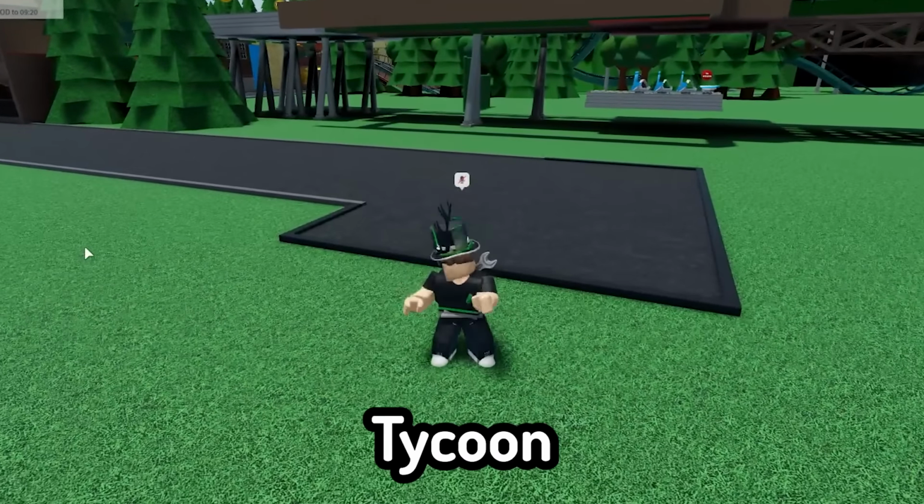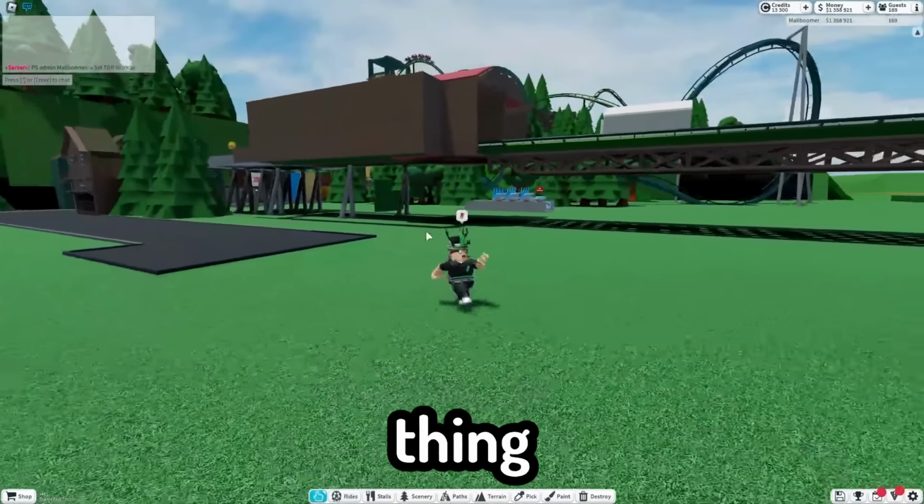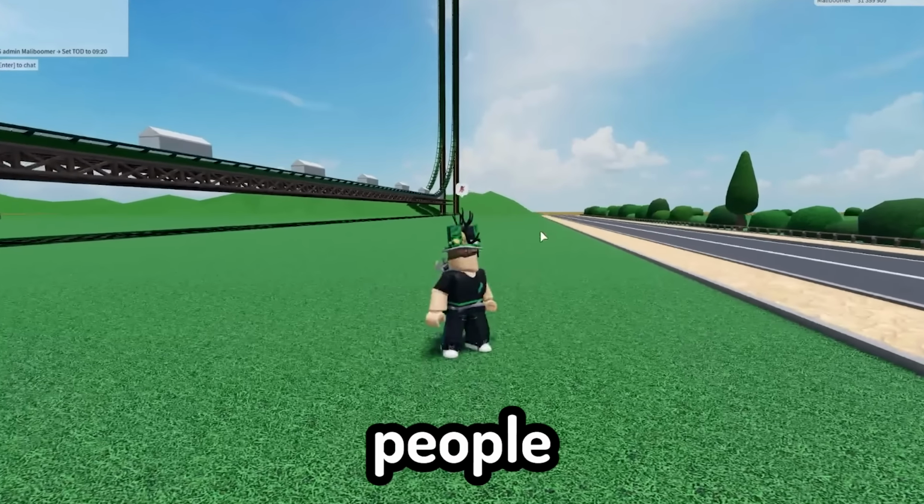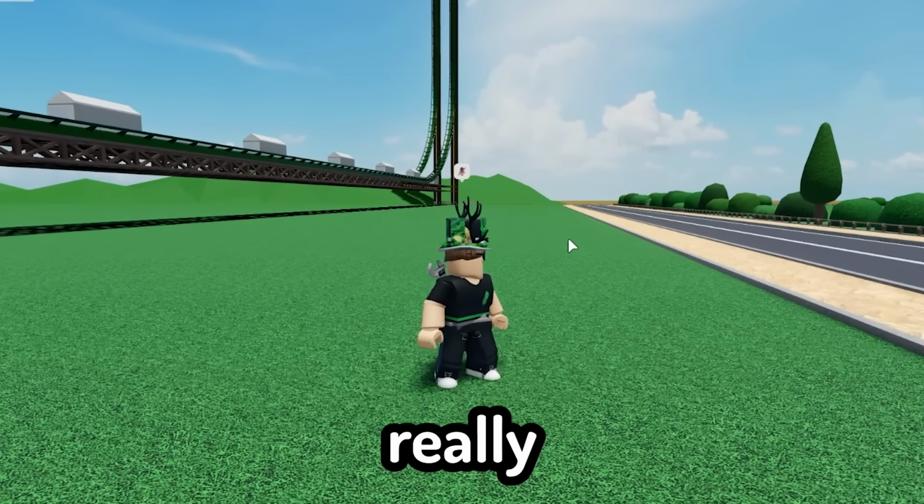Okay, back in Theme Park Tycoon now. I think that would be a pretty awesome thing to see added to the game, but I think the next one would be a pretty cool roller coaster to see added. Now, an S&S Free Spin. These are really cool rides. I know some people don't like them. I know other people really like them.